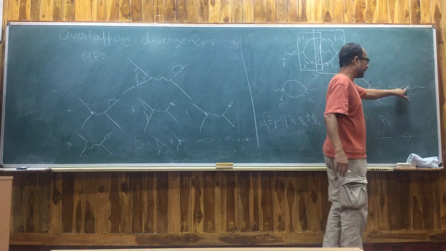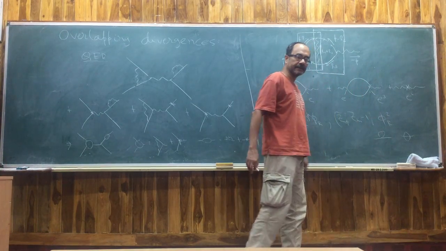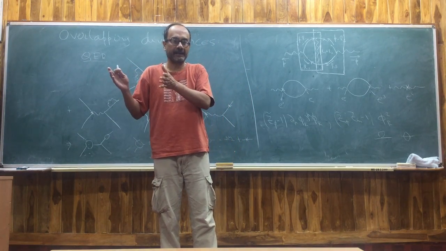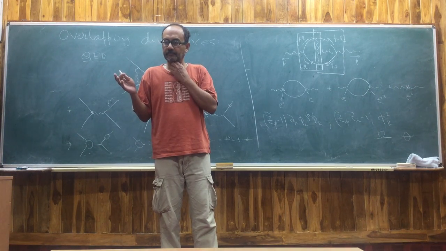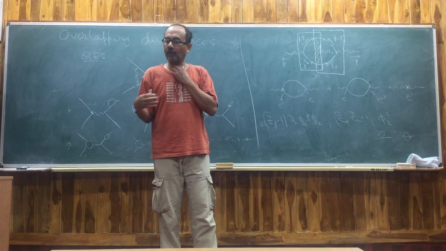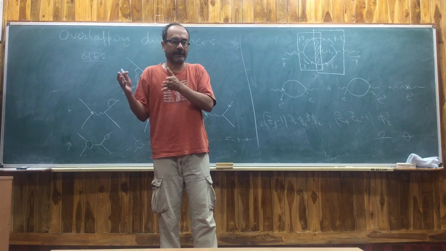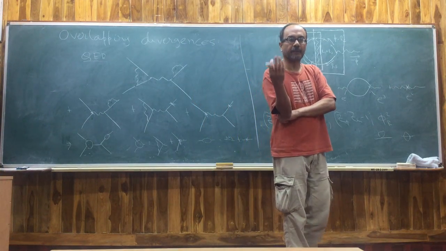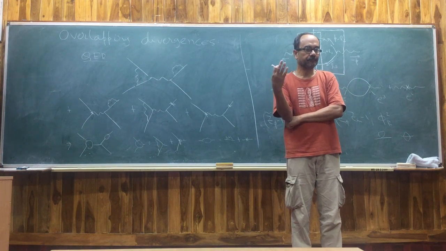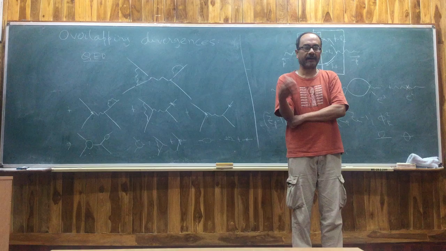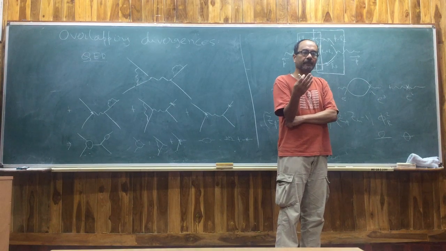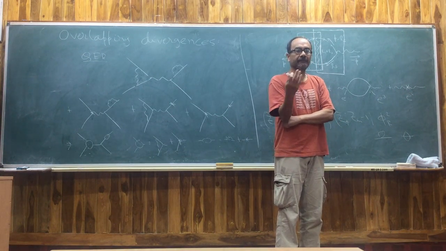So this means that in order to cancel the leftover divergences, which are not already cancelled by these, we have to make sure that in the Taylor series expansion, the divergence stops after p squared. You cannot get anything more than quadratic divergence. Is that point clear? If you have divergence in the coefficient of p to the 4, then you are in trouble. So how do we determine whether there are divergences in the coefficient of p to the 4? We start differentiating the amplitude with respect to p. And if we find that after differentiating more than twice, you have got a finite result, then everything is fine. So the question is whether the derivative of the amplitude beyond two derivatives of p is finite or infinite.